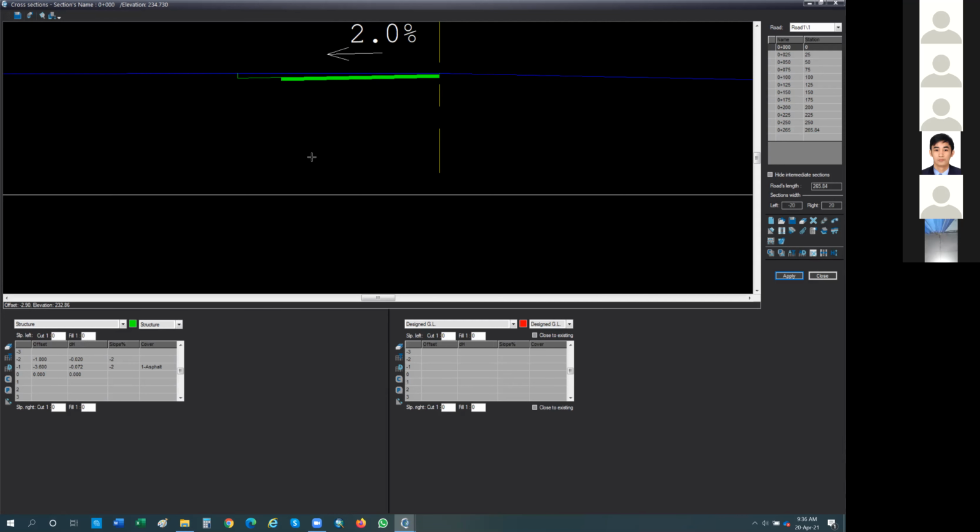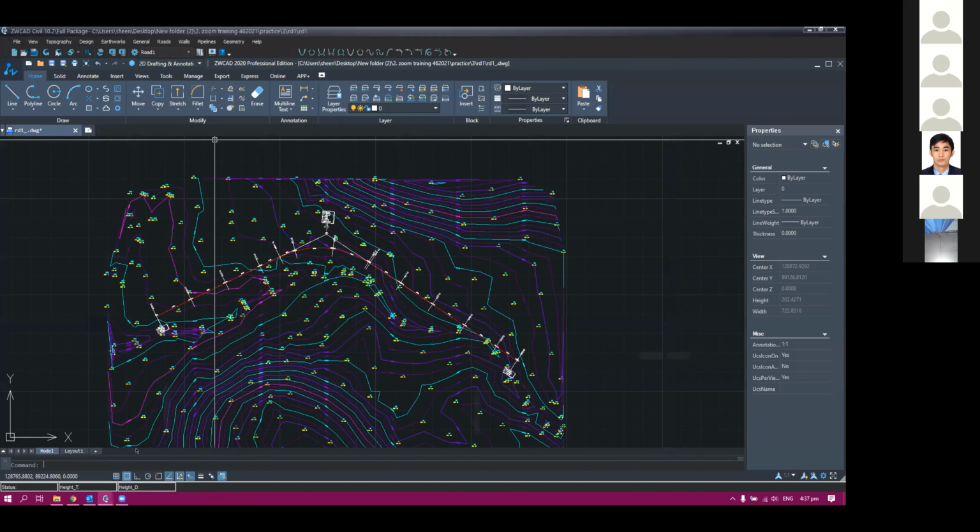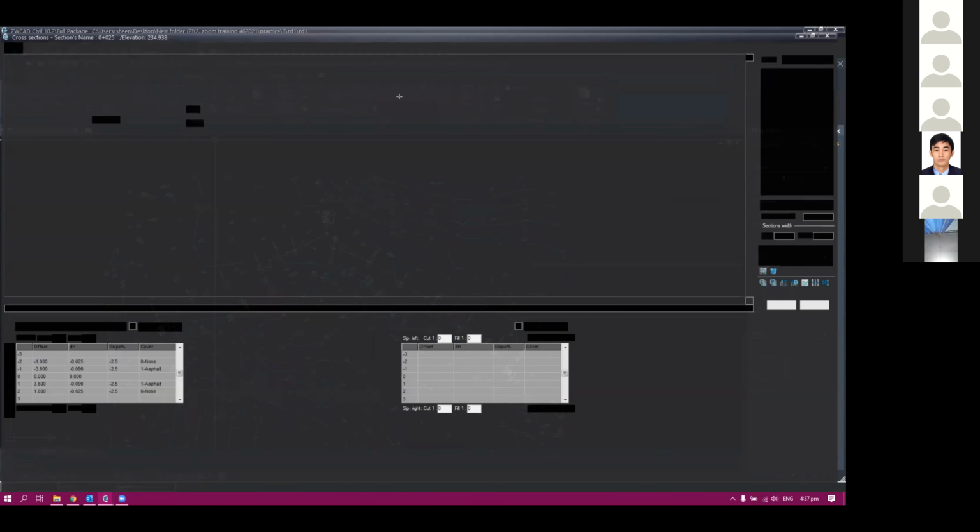I have a problem. Okay, can you share your screen and let's do it together like we did with Jimmy. Let's see. Probably it's a small trick that we need to teach you. Okay, so go into the cross sections, please. Roads, cross sections. You have it already. Here it is. Good.